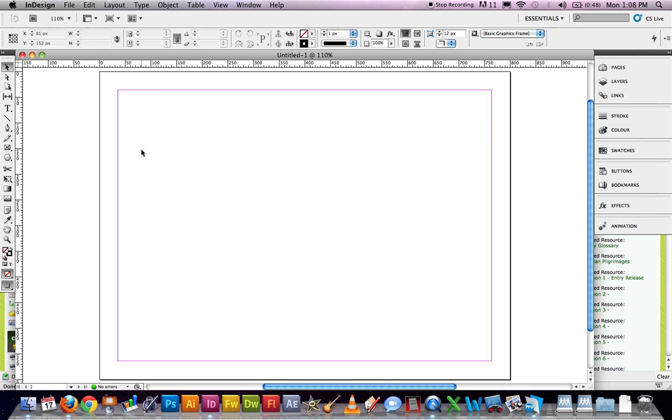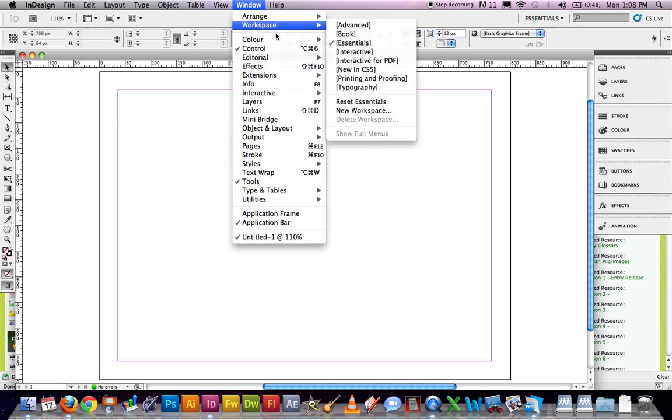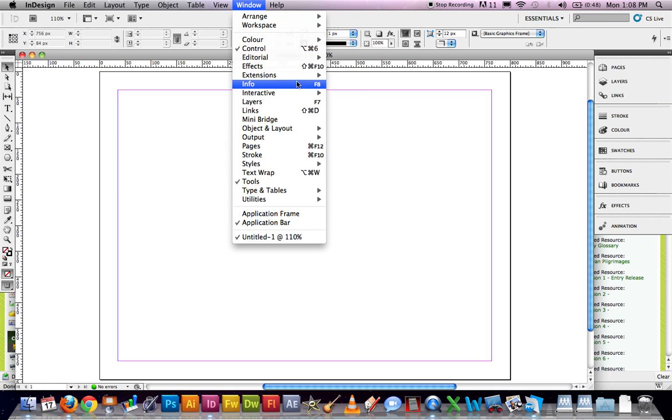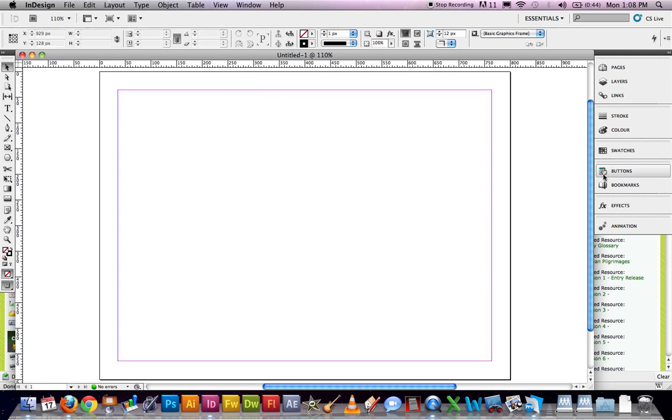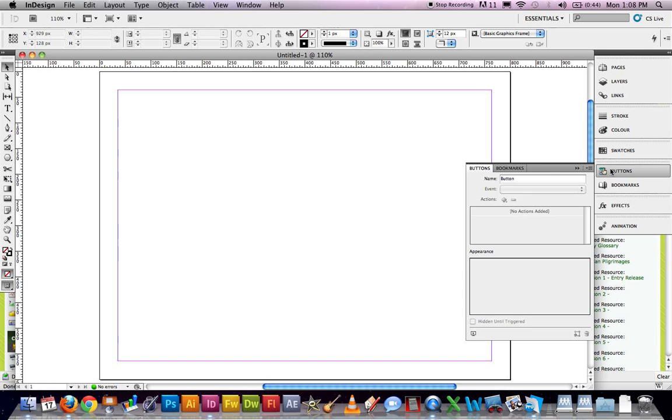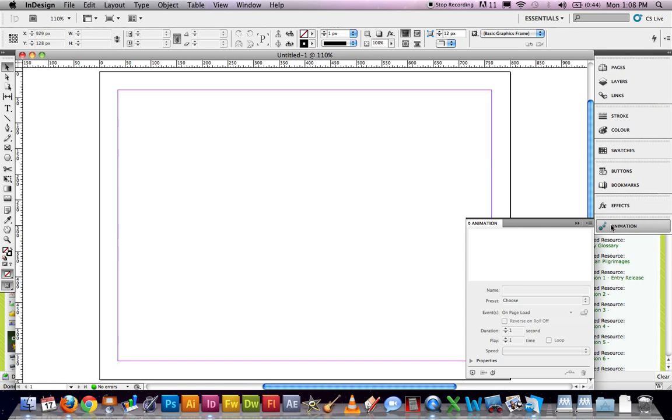Now, one of the new features that we're going to look at that you guys need to make sure is open, if you go to Window, you need to make sure all these different ones are turned on. One of the ones you need to look at is interactive. These are where all the little different things we're going to add come into it. Alright, we haven't actually looked in these parts yet because we didn't really need to. You'll see I've already got these open here, in my areas. So you'll see buttons, okay, different buttons we can make, animation.